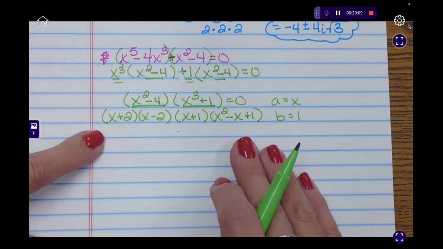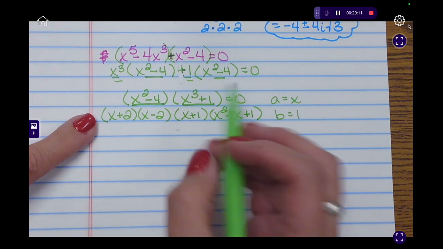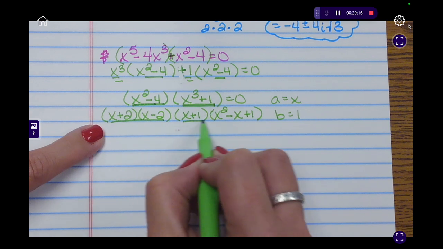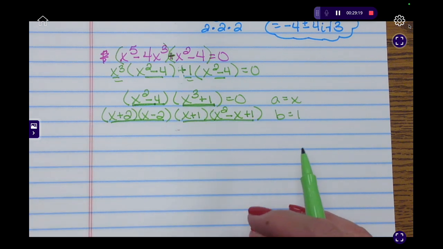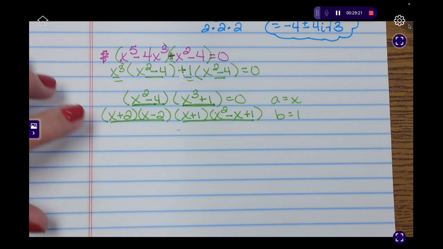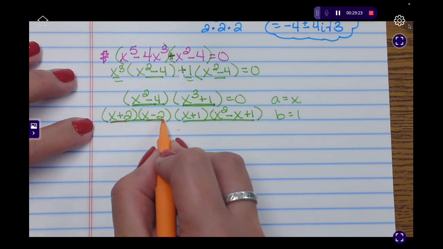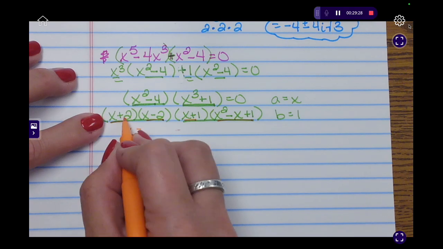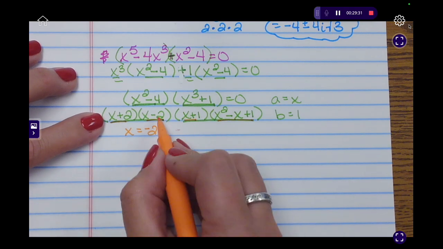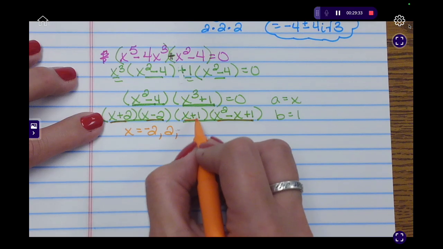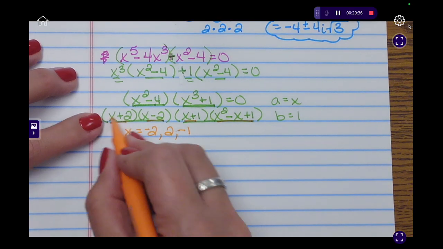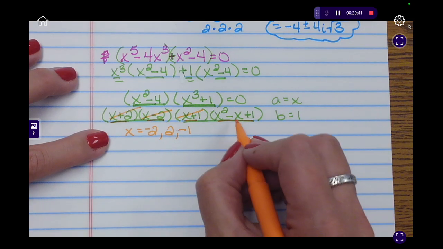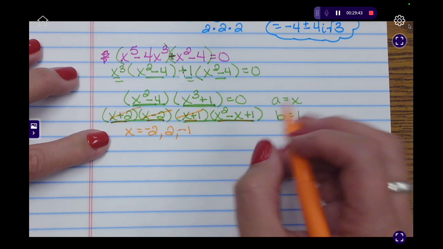So that was a lot of factoring. Even though I did grouping to start with, here, this was a difference of squares. Here, this was a sum of cubes. So I had to continue to factor that out. So looking at these, to solve this, I have to set each one of these equal to 0. So right here, these are pretty easy. This would give me a -2. That would give me a +2. That would give me a -1. So those 3, when I set them equal to 0 and solve, are very simple. If I set this one equal to 0, I have to do the quadratic formula.